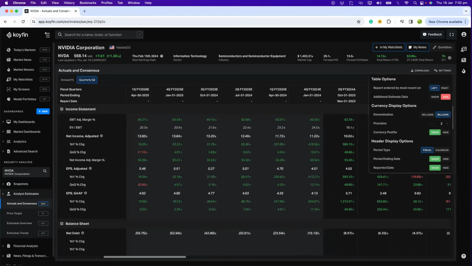And then the other one was any qualitative notion of those estimates. Some are better than others. The short answer is no, we don't have a qualitative measure. We don't break it out by broker. That's something we'd love to do in the future. A lot of people ask us about it, whether we would be able to show which broker is issuing which estimate. But for now, we don't have that. In the future, we'd love to.